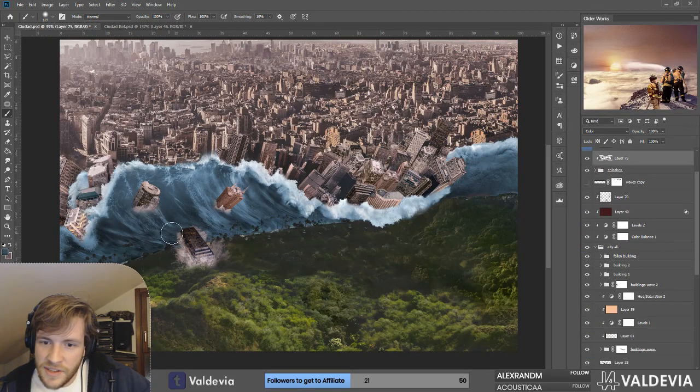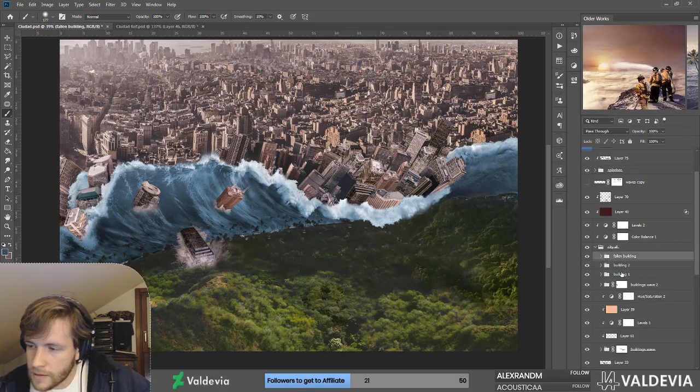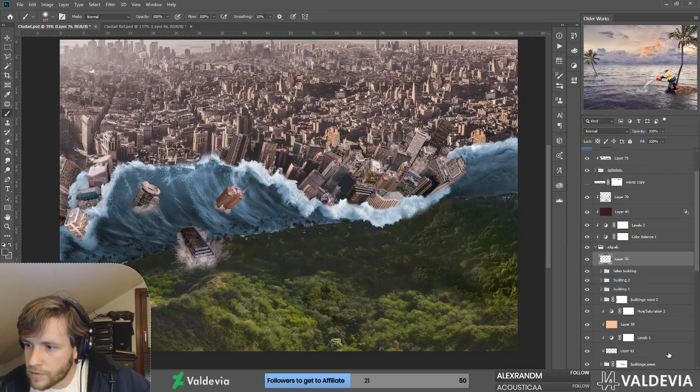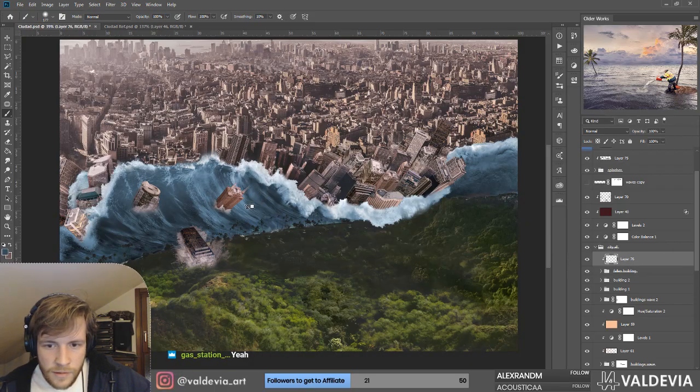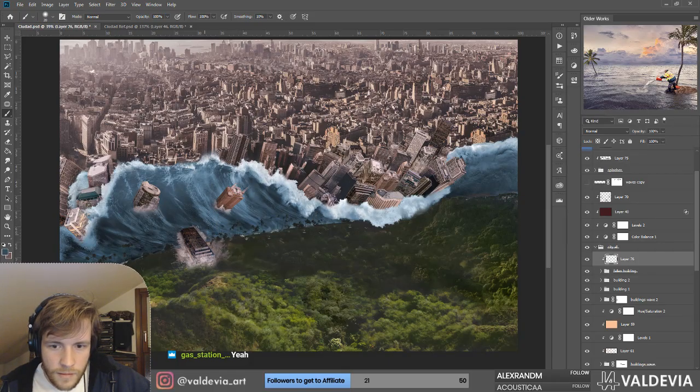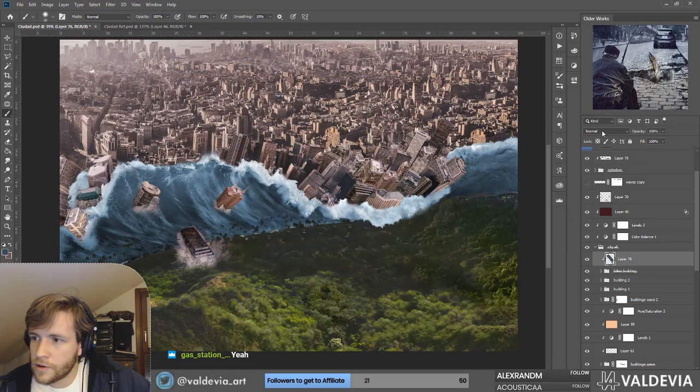Oh, these splashes here are not color corrected. Let me do that real quick. I'm gonna be lazy. Just do what I did for the other splashes. Oh, it should be color.